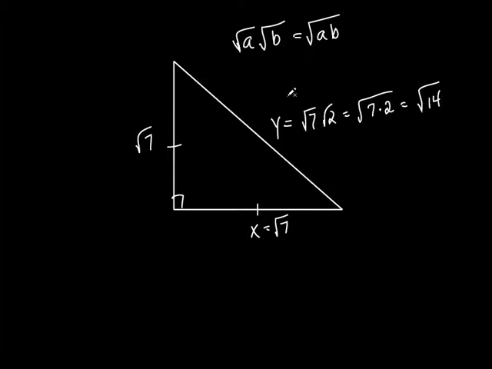Now, you couldn't do it if it was 7 square root of 2. Can you multiply them together? No, that would be your answer if it was 7 square root of 2. But if you had a square root times another square root, you just multiply the two numbers together, stick it under one big square root, and then that's all you have to do. All right? So if this side was square root of 7, then this hypotenuse is what? The square root of 14. And that's how I want you to write your answer, just like that. It's pretty easy, isn't it?